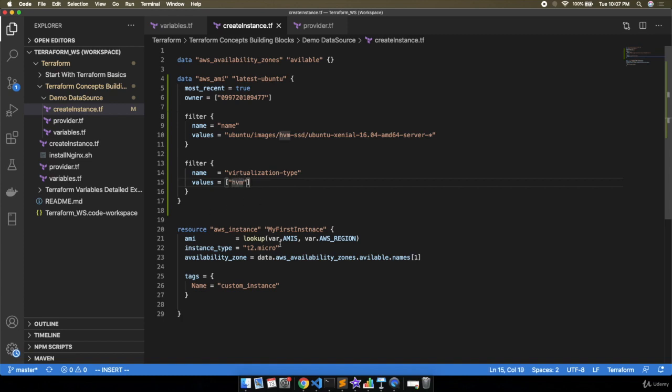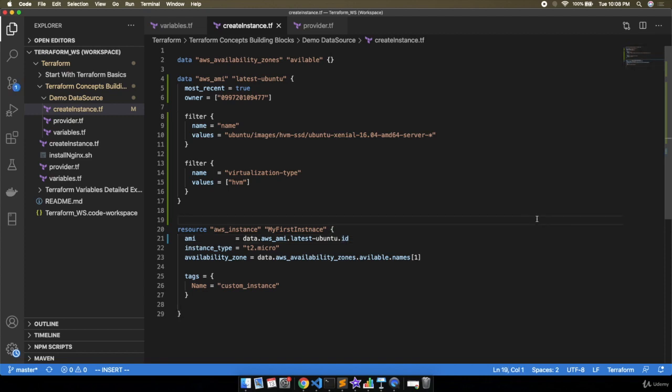Right now over here in the AMI you need to remove the syntax, and you can provide data dot, then the data name which is aws_ami, then the actual variable where the AMI is stored, and then provide .id to get the ID of your AMI.